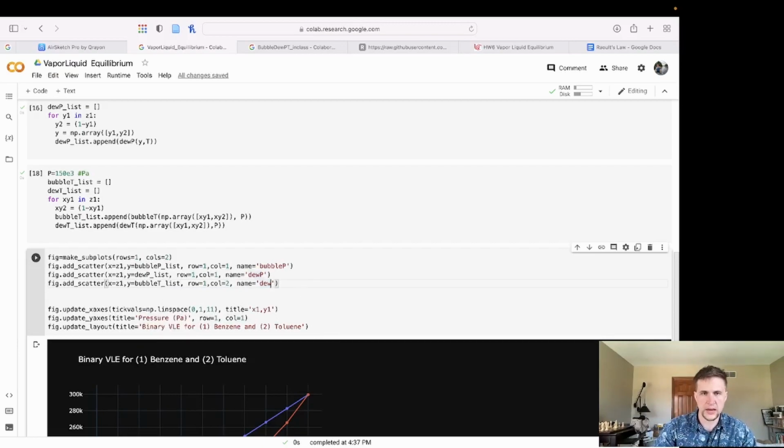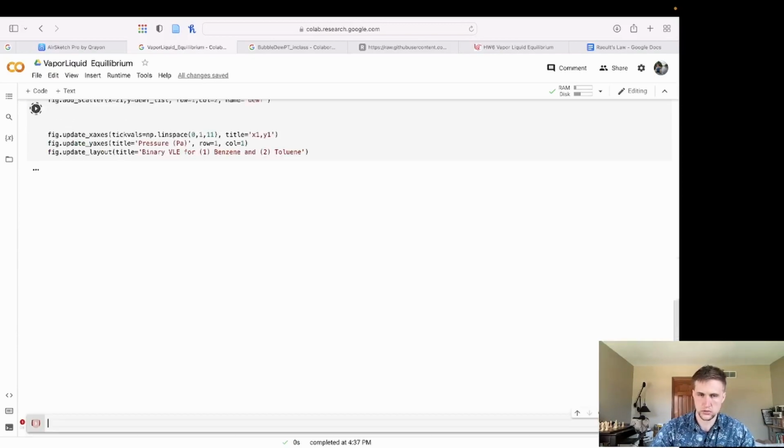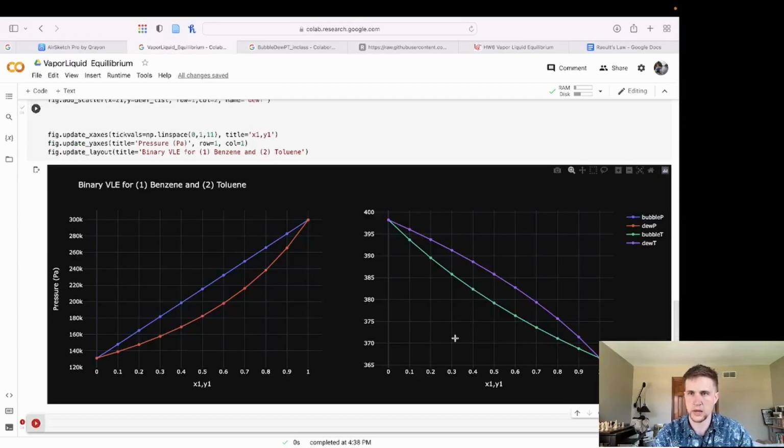And the name for that is bubble T. Do it again now for our dew temperature. Column 2, dew temperature. If all goes well, we should see, there we have it.